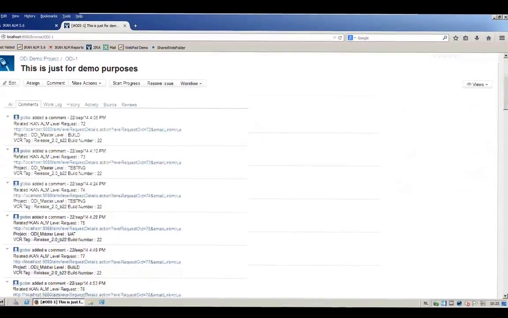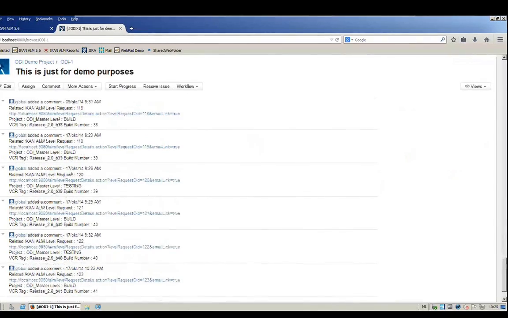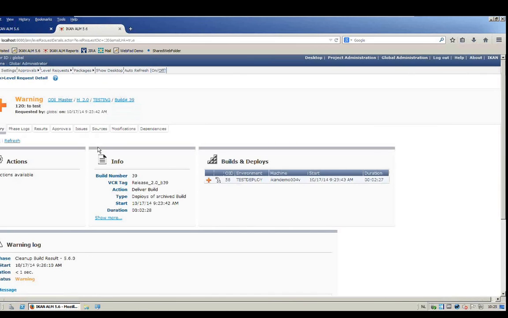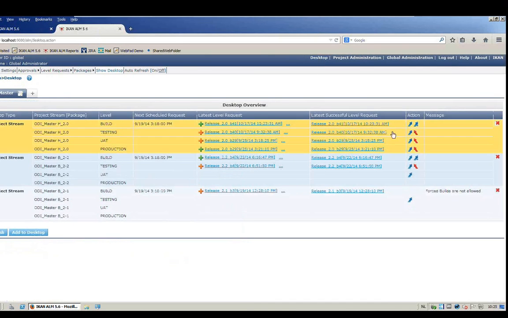And I can see all the issue information. I'm using the same example every time, of course. It added the comment, so I can see the related item 11 request, also the project ID, the build VCL tag number, and the build number. And I can go from Jira also to IKLM to the correct build here in this case. So my build has been executed correctly.